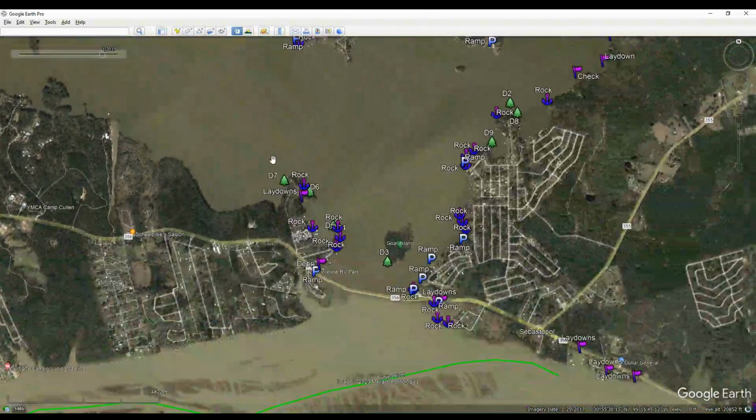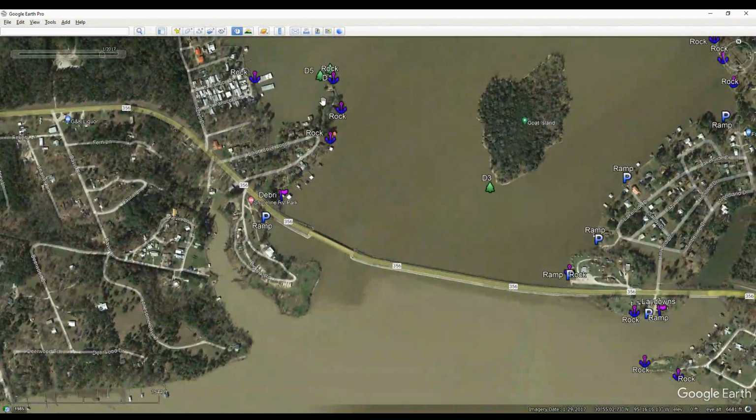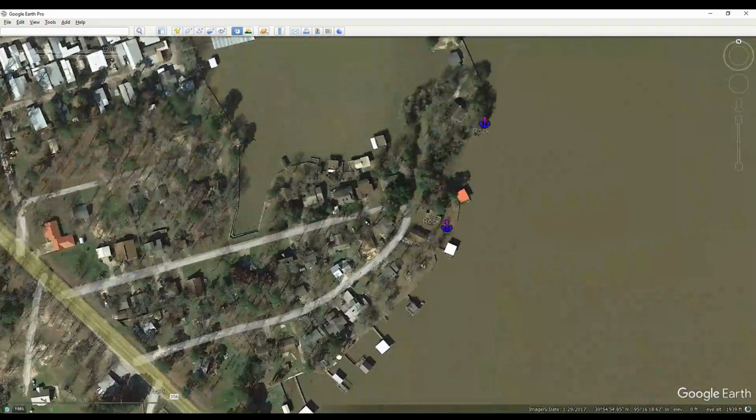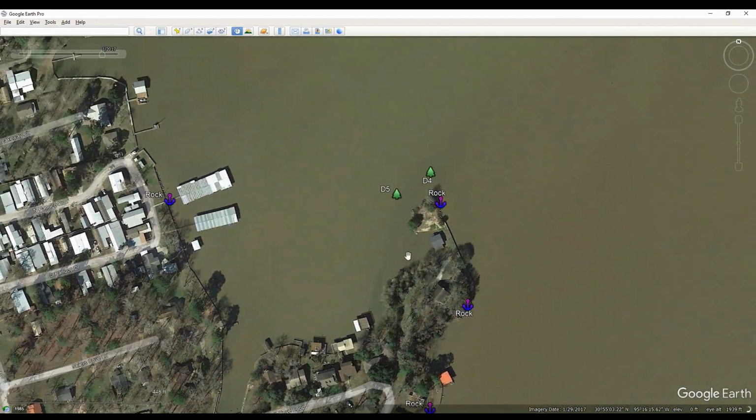And then as we come down here, it gets a little bit busy around this little area right in here around 365. So as you come in here, obviously you want to fish the corners. In this area, the ramp there, you got more debris that's back there in this little pocket. It's almost like you have that on every one of your bridges. And then you got some shallow rock. And then this is probably where I'd spend a lot of time fishing around this point.